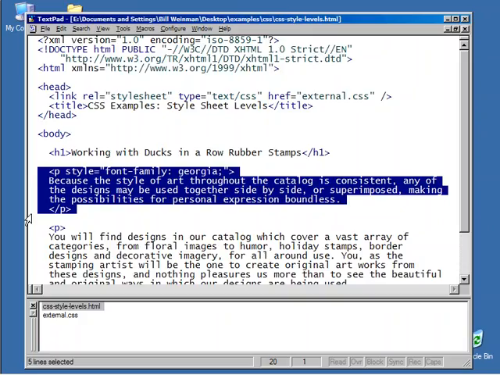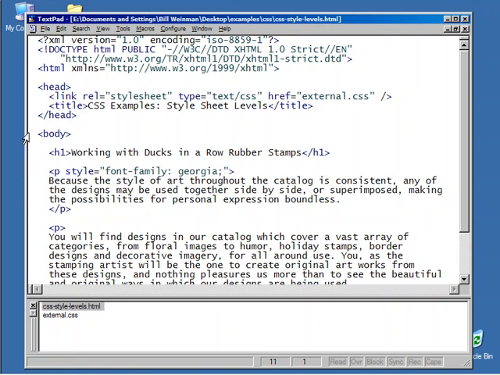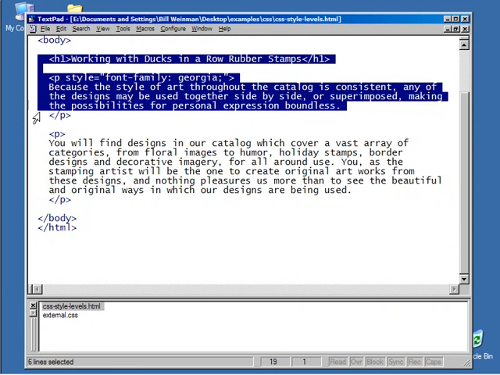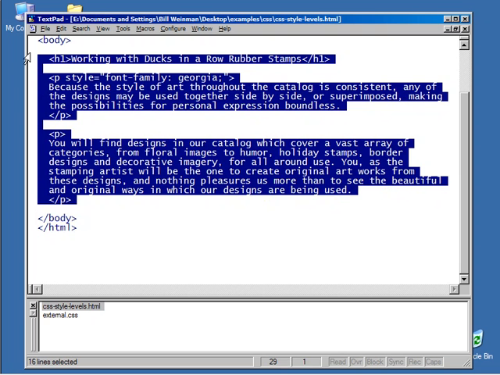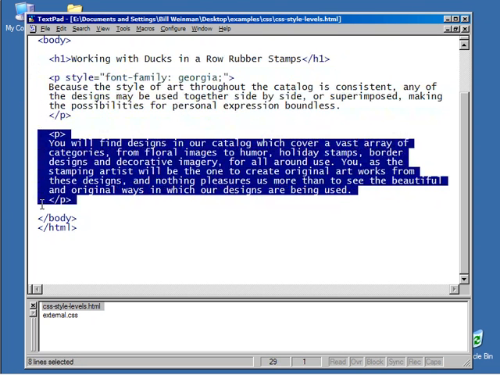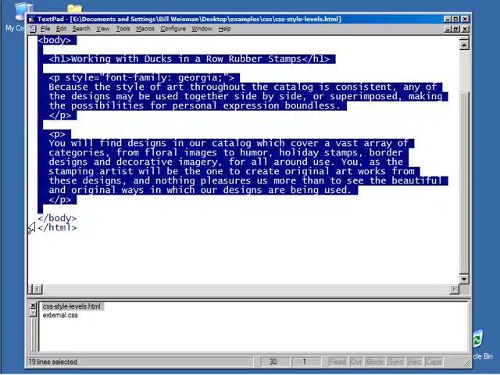CSS stands for cascading style sheets, so the C is cascading. And what that means is that different elements inherit properties from the elements that are syntactically above them. For example, the body tag is a container that includes all of this stuff in the body of the document. This H1 element, this paragraph element, this other paragraph element. These are all content within the body of the document.